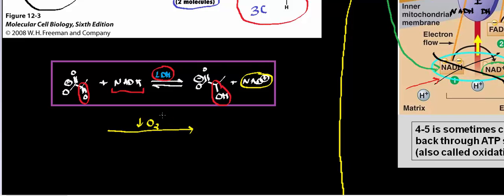So this occurs basically under anaerobic conditions. But what happens when I go back up in partial pressure of oxygen? In other words, if I build up my oxygen levels again, so I'm able to get oxygen to my tissues, then I'm going to be operating under aerobic conditions, in which case I am able to reoxidize NADH back to NAD. Well, what's going to happen then, generally, is you're going to reverse this reaction.